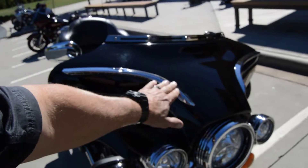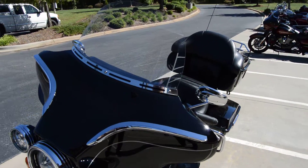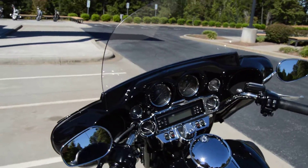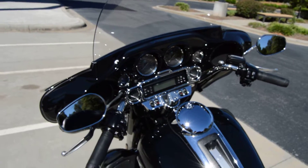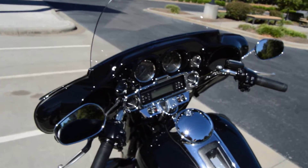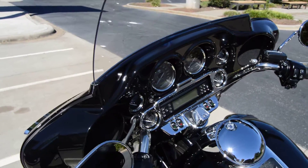It's got these lights and these chrome pieces right here. They also have lights on the tour pack, so that looks real nice. It's also got the windshield with chrome windshield trim. Fairing lowers are standard on this bike. It's got the AM FM CD player, CB radio, intercom system, cruise control, heated grips, all that good stuff. It's got the chrome bezel kit around all of the gauges, so that whole dash is really nicely appointed with chrome, and it also has the vivid black painted inner fairing to finish it off.